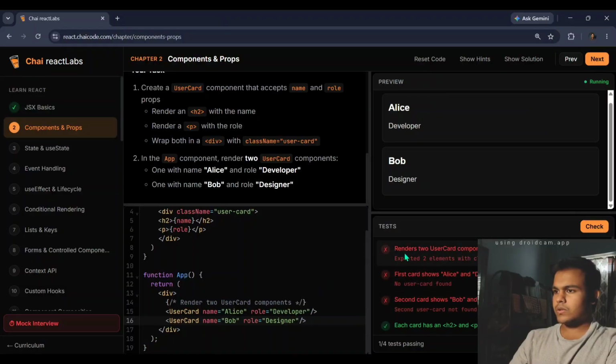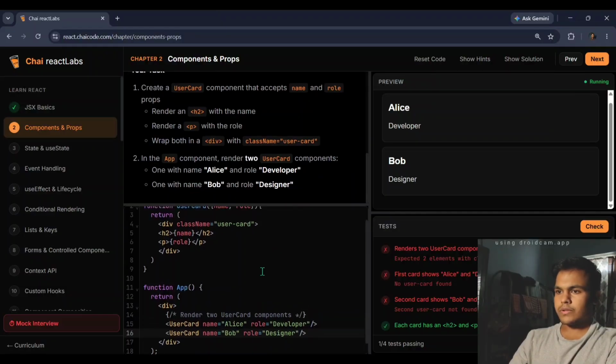But it is showing that it renders two UserCard components. Expected two elements with class user-card, found zero. We have two UserCards. Am I missing something? Name, role, everything looks great.